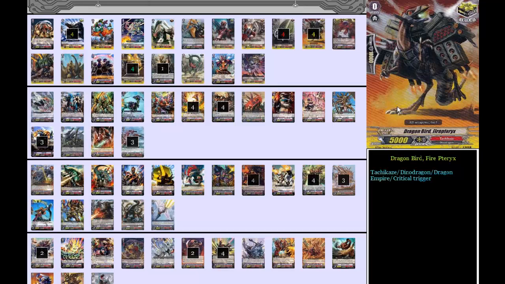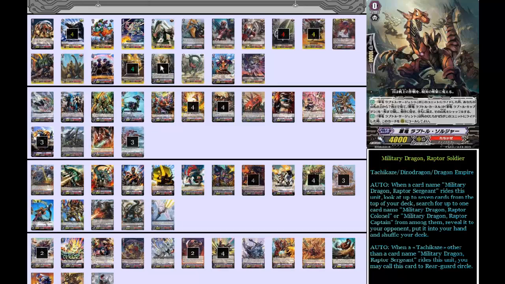If you remember that match I had with Chronos Apoc, you will have seen that we both used ride chain decks. I used the Military Dragon Raptor ride chain. So I will be deck profiling on my decisions on how I made this deck, and let's go into it. First, of course, the starting Vanguard, Military Dragon Raptor Soldier.